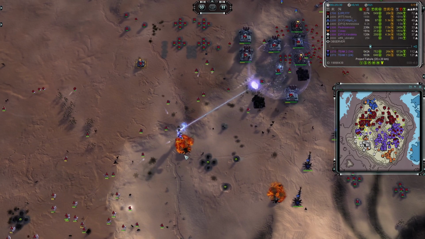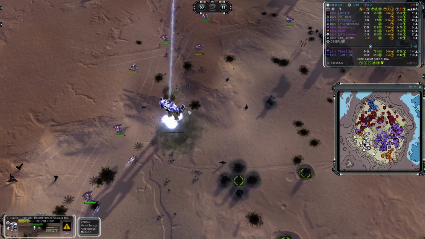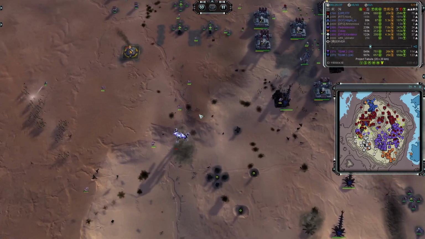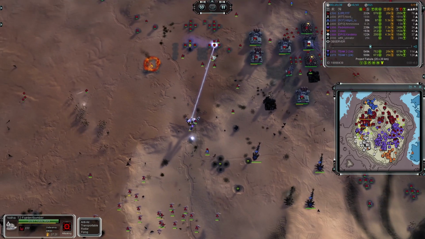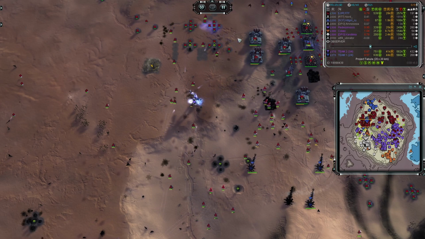More dragonflies being sucked into the GC, also getting annihilated. Yep, these are Notha bombers. These aren't attack bombers, these are Notha bombers. The GC stops moving, which is probably not the smartest decision. Probably could have destroyed a couple more mass extractors if it kept moving.